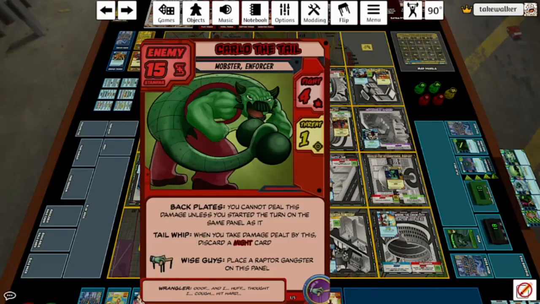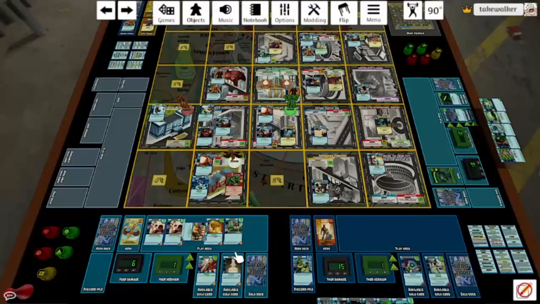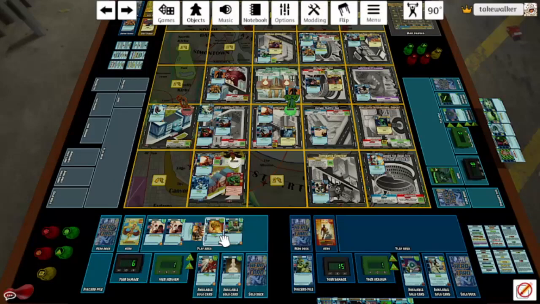Let's see, it says, oh no, it says back plates. You cannot deal this damage unless you started the turn on the same panel as it. When you take damage dealt by this, discard a might card. That's his tail whip. That's unfortunate because I was hoping she's got 8 might in hand right now, and I was going to get a little bit more heroism to gain some extra might from Solar Flare. Shoot, I guess that's going to end her turn then, because I think she's out of speed. Yeah, she had enough speed to go and reveal that, so that's her turn.